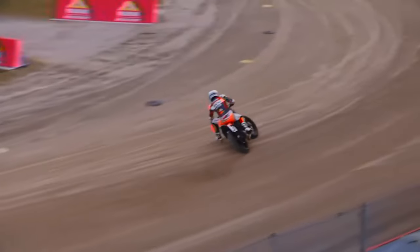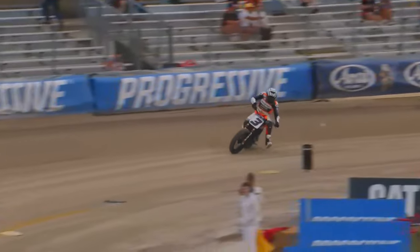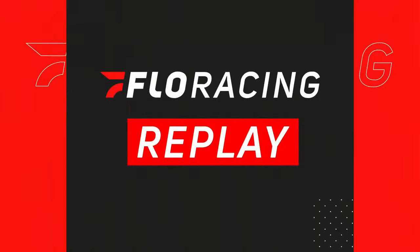No, definitely not, as we go right here to look at the 3. Woo, he's getting a little sideways. Yeah, and the track is looser up there. You know, not quite as deep as Lima, but it's still looser, and you can go out there and really grab a handful and get the thing sideways. So you can see him picking his foot up, putting it on the foot peg as soon as he can to transfer that weight to the rear wheel. So when you're feeling it, let's take a look at what you saw, Kristen.